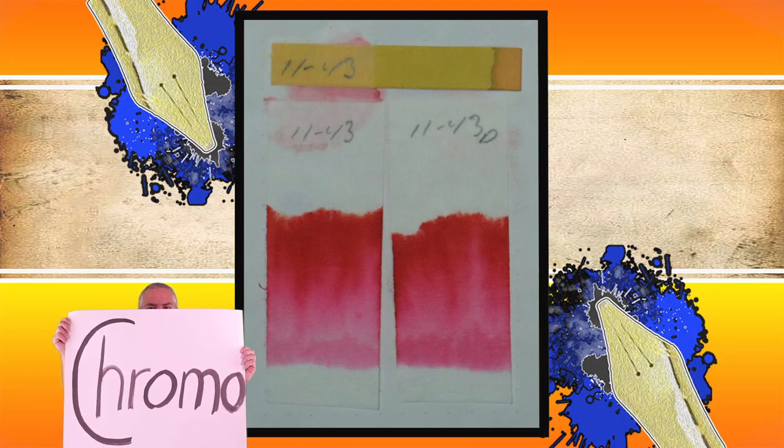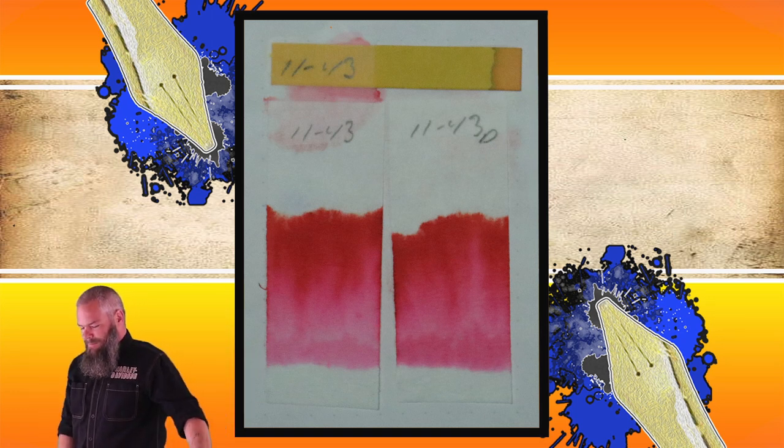I agree with Vita that we learn a lot by doing multiple chromatographies. The one on the left is done the way it's supposed to be done — I put a line of ink down and immediately put it into water for 10 to 15 seconds. What we see is that it's actually more complex than you would think: there's a pink that pushes its way up, and then a definite red. We certainly have two totally different colors being mixed to make this ink. The one on the right I let dry for 10 minutes before dunking it into water. The pink line across the bottom looks slightly more there, but other than that these two chromatographies look exactly the same.